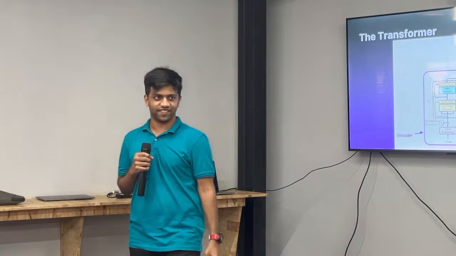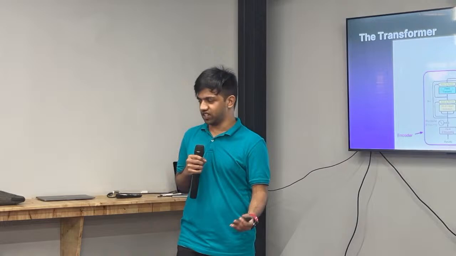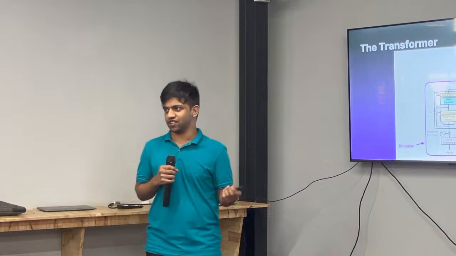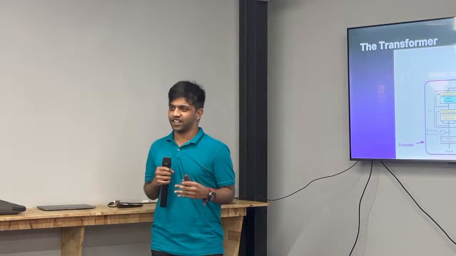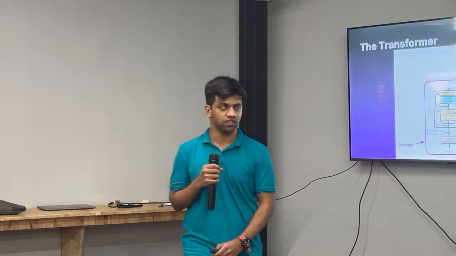There are some inputs, some output layers. As a whole, this transformer is broken down into two major layers: the encoder and the decoder. In LLMs, we primarily focus more on the decoder layers. If you talk about something like embedding models, as in today's other talk about how to build a RAG based service, the encoder model is more popular.